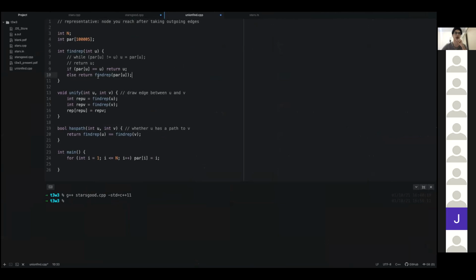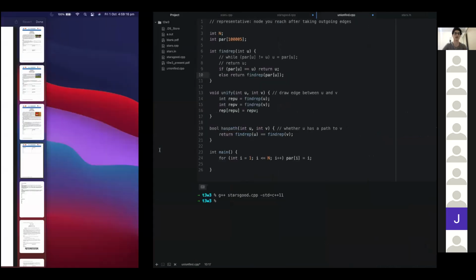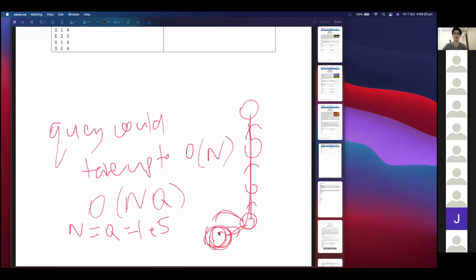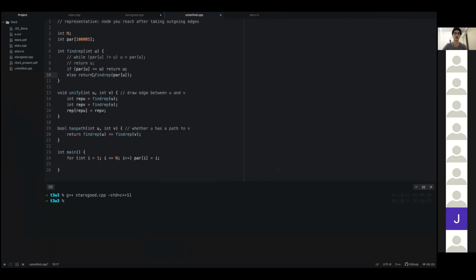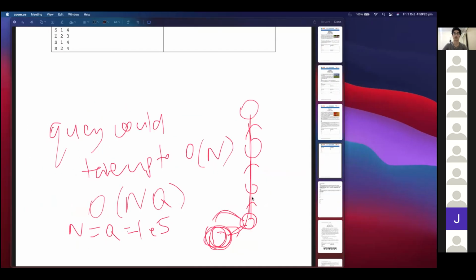There's a few optimizations. The easiest one is called path compression, and it just means we abuse this parent thing, because it doesn't actually have to be its direct parent. It could be anything in the same set, as long as you don't create cycles. So whenever we run a query from this node, we get its representative. And instead of keeping it as it is, we can sever that connection and reattach it there. This still has all the properties that we want: every representative between this and this will be the same.